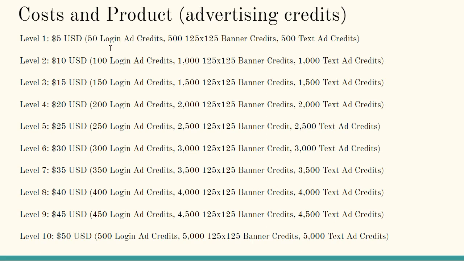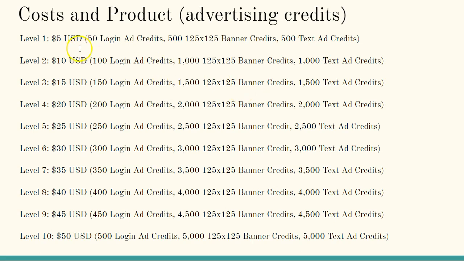It's going to be shown for 15 seconds on every login. And if someone really likes what you've got out there, they have the option to open that and save it in a new browser, in a new window. So the login ads get a really good click-through rate. And then there will not be 468 by 60 banners in this system. There will only be 125 by 125, which is a small square banner, and text ads at the top and the bottom of the page. The banner ads will be in the menu bar below the menu in the left side menu bar.